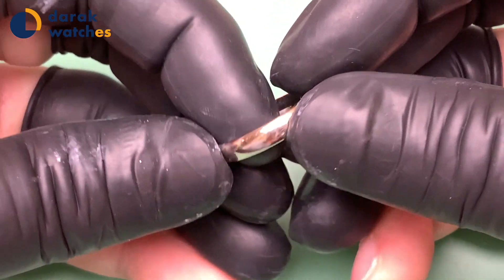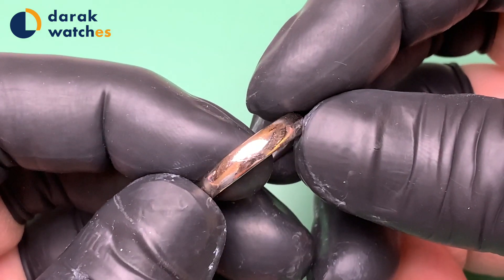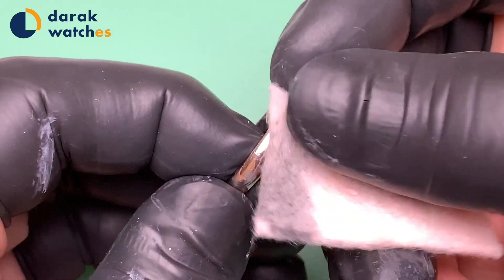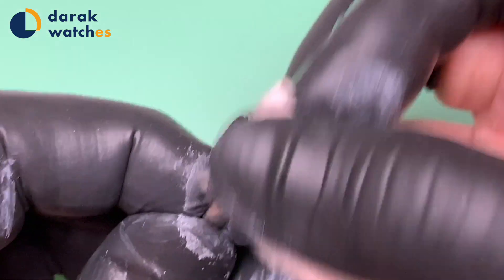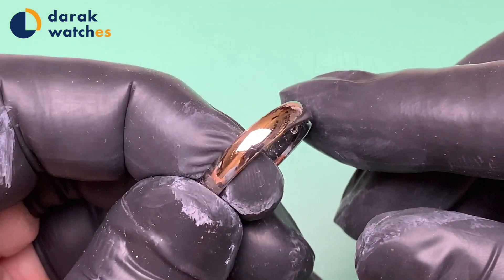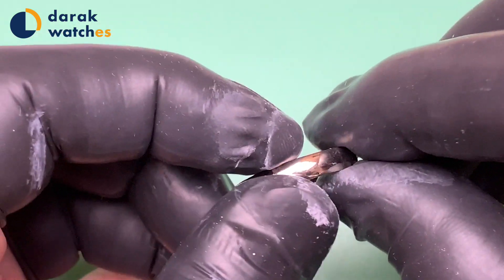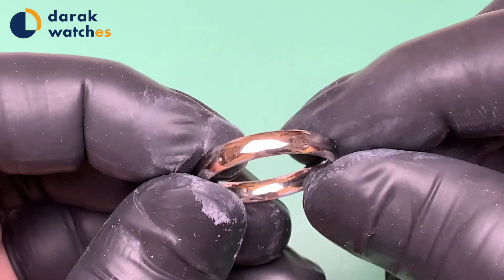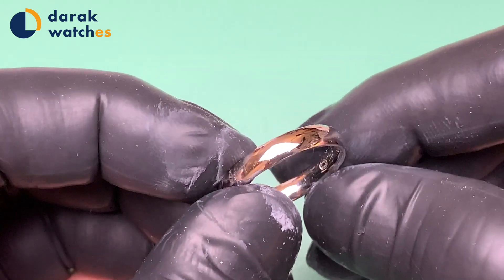Here's another demonstration — this is actually my wedding ring, and you can see it's pretty banged up with some deep dings and scratches. I'm using the same piece of Cape Cod to polish it up. I would say the Cape Cod did a very good job, but obviously there is a limitation because it cannot remove the deep dings. I rotated it so you can see the unpolished side, and then I rotate it back to show the part I polished — the difference is clear.